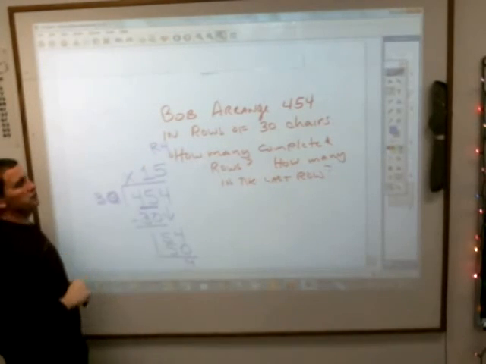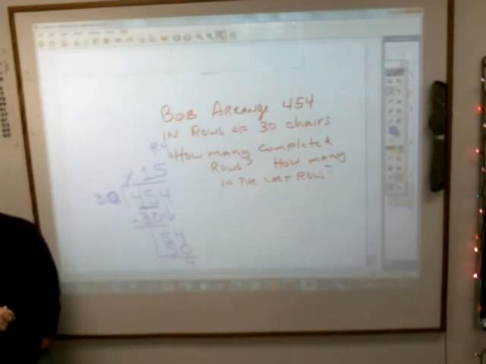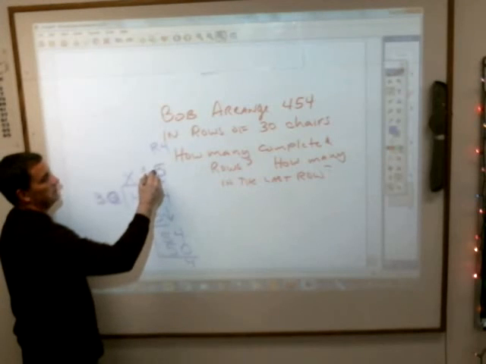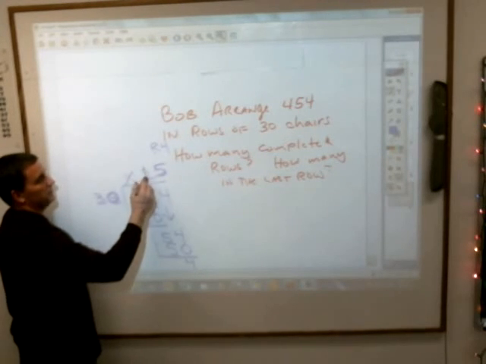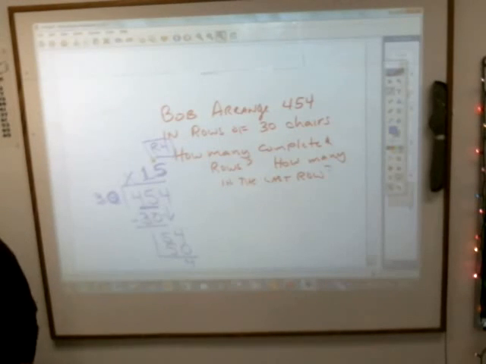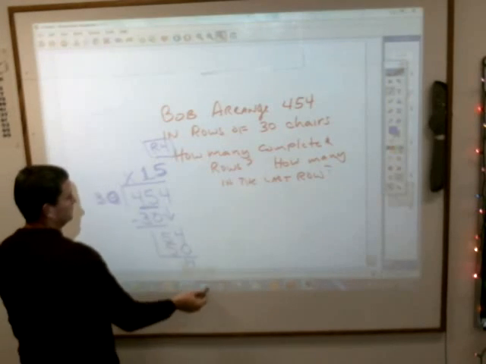That doesn't answer my question yet. How many complete rows, how many full rows will there be? 15. And then in the last row, because you had to use all the chairs, how many chairs were left over? So that last row, that's going to be just 4. A lot of people like that last row, it's just 4.